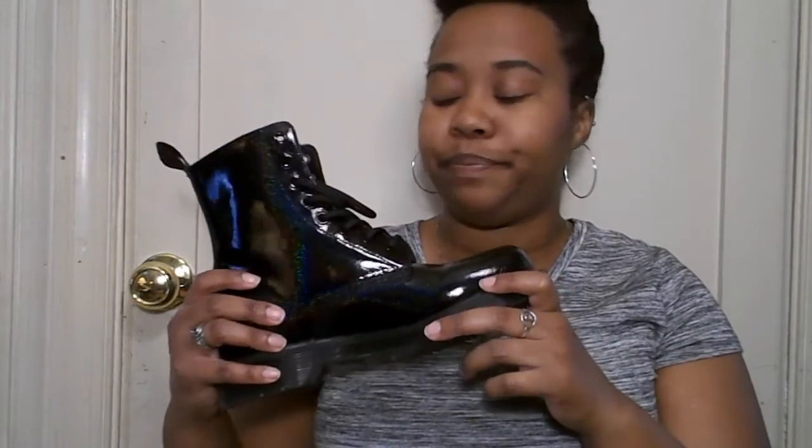And I'm just excited to have these in my collection. They're nice to have. I'm going to a concert on Friday. I'm going to see Duran Duran. And I wore my holographic ones to the last concert I went to, which if you watch my haul, you know was an Adam Lambert concert. I wore my holographic ones to that concert, and I think I'm going to wear these to the Duran Duran concert. Hopefully they're broken in by Friday, or broken in enough, because I'm going to Washington, D.C., and nobody wants to be walking around the city with shoes that are not broken in.